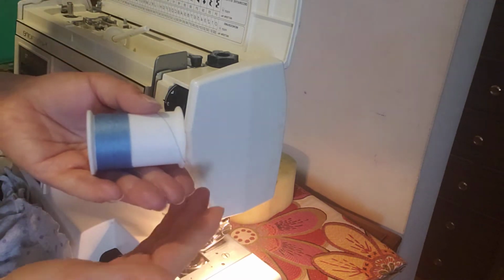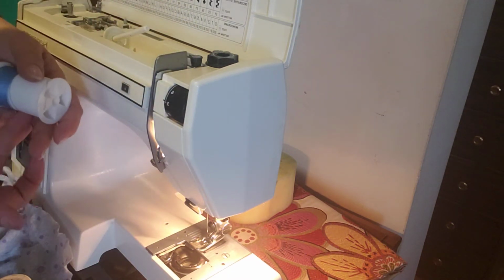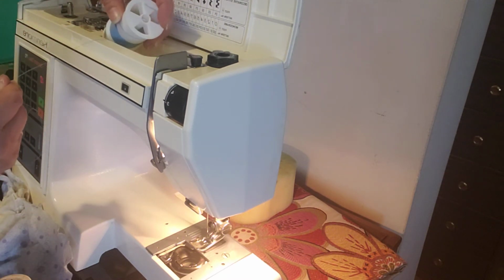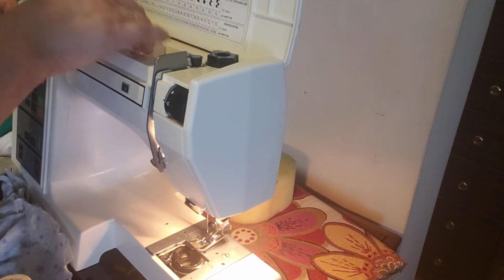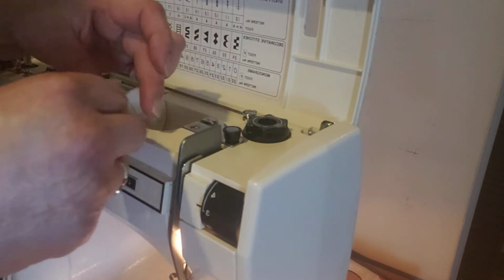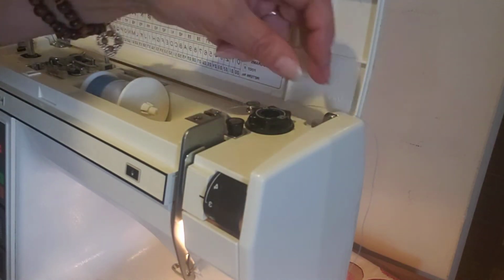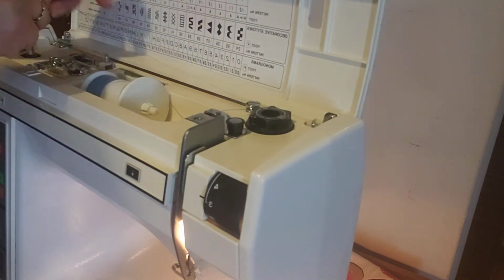Always the thread goes like that, for the button. For the button here, the thread comes like this, and the same way you put it there. Always put the lip there, with pressure. For this one, going in the tension, going over this one, that.